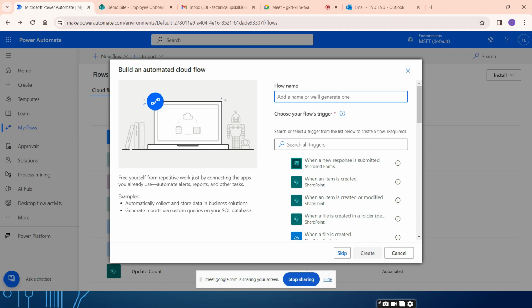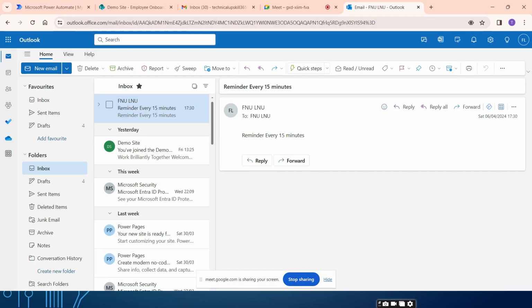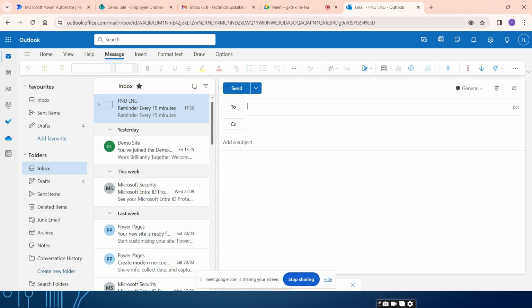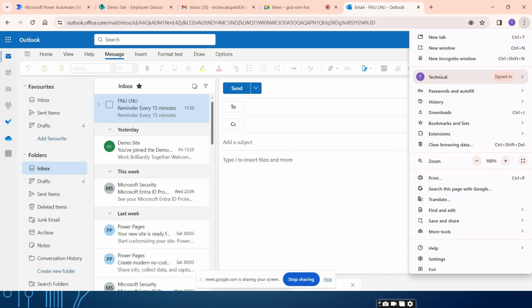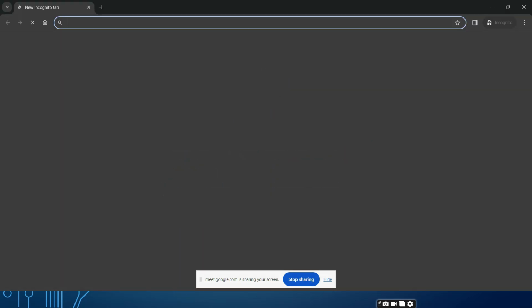Or maybe I'll put a scenario like this. You are getting an email notification. Okay, so this is a scenario requirement. You get an email notification to your team with a subject saying some process has failed. Okay, for example, let me show you. For this I'll go to another account.